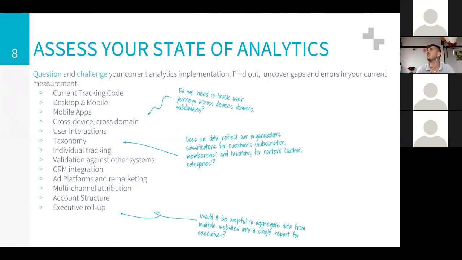Most of another example will be with the CRM. Most of the conversion steps are done by the sales teams once the lead is hooked. Can I have insights on how well we are performing, on how well the sales team is performing, but in GA? Do we need an existing roll-up for my boss to be able to see in a single view all the performance of all the websites that we have?